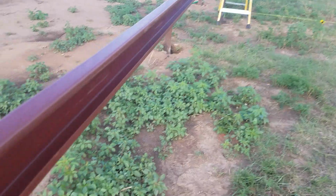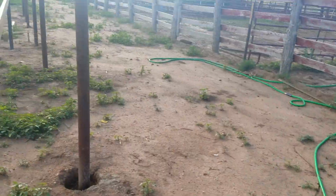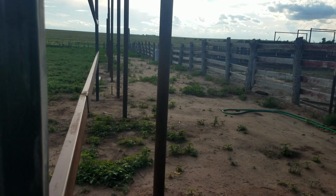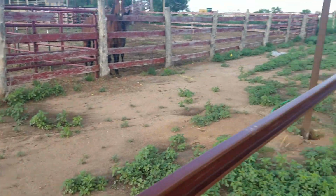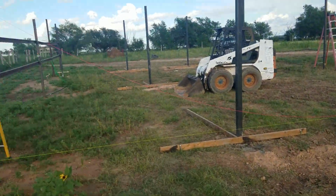It happens. As you can see here, we offset our alleyway some, and that way if we have to replace tin or something, it's not right against the fence and it's not impossible to do. But that's where that's at.